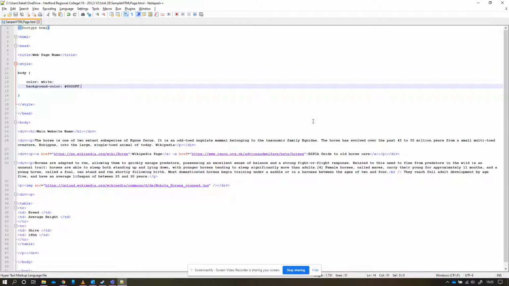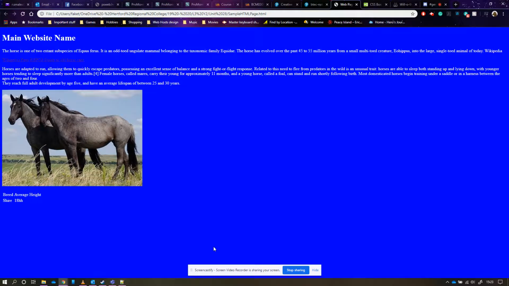So here is my background colour. So far, every colour we've used has had double repetitions of the same letters. If you have that, you can condense it down to just the three. If I save that, there shouldn't be any difference when I refresh that page. And that little flicker, that's me refreshing the page.